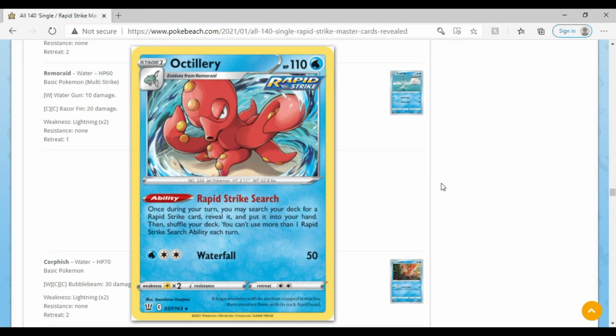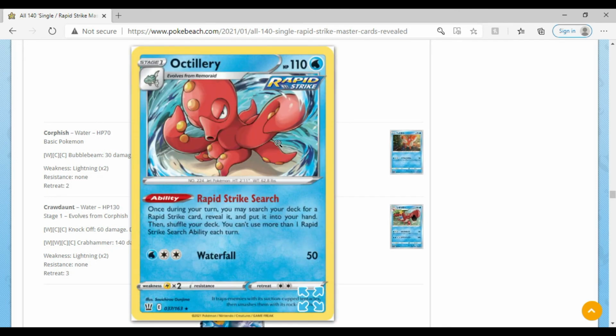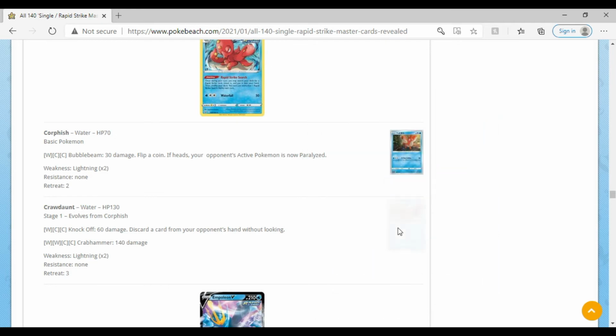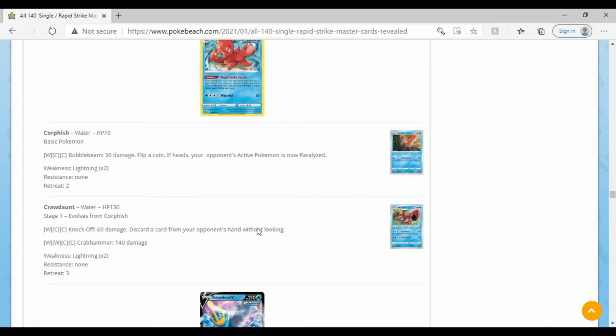So Rapid Strike Octillery. Once during your turn, you may search your deck for a Rapid Strike card, reveal it, put it in your hand, then shuffle your deck, and you can't use more than one Rapid Strike search ability each turn. So they kind of nerfed that right away. Not bad, though. He can use Air Balloon, but I know I say that with every retreat cost Pokemon, but it's true. We have Corphish here. Pretty basic artwork. Like it. Crawdaunt, ready to Bubble Beam the hell out of somebody. I don't know who. Not really that good, though.